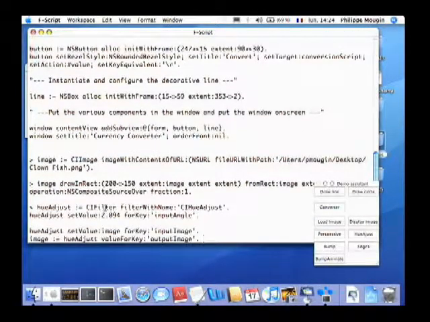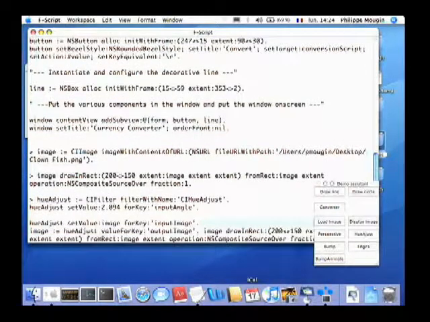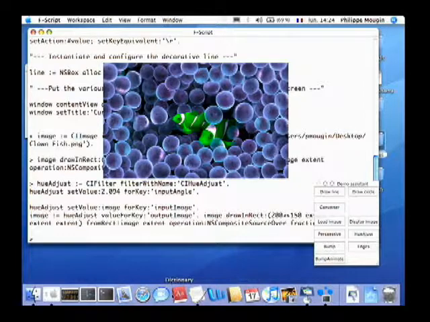I just create a filter object, configure it, and set it to apply on the image. And now I can display the image again and see how it looks. OK, the image has been modified.